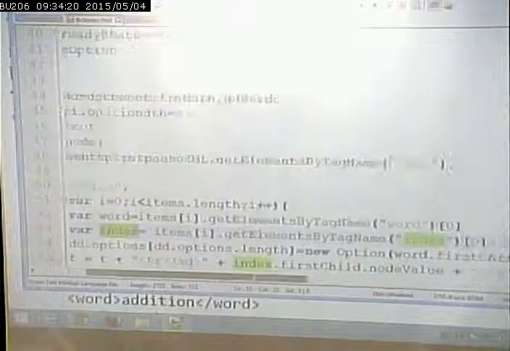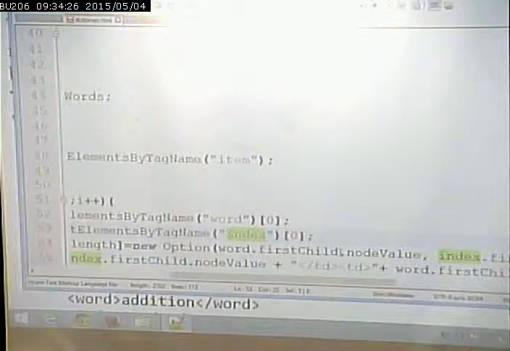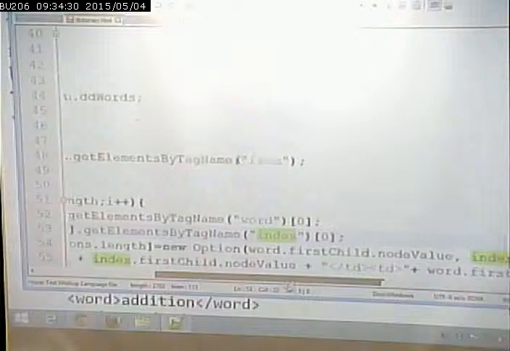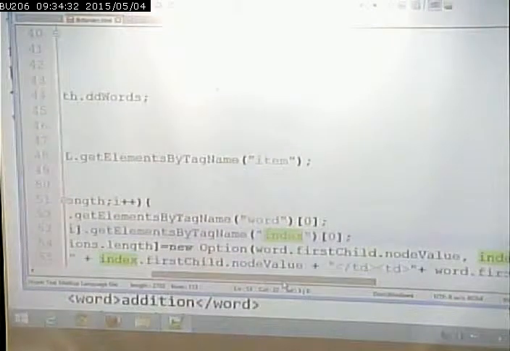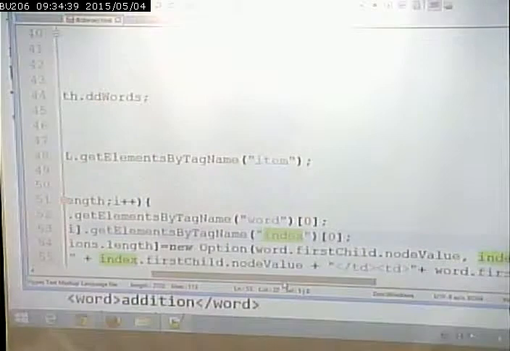So what I do is I ask for the first child node value. All right? What does that mean? Well, if there were tags inside of this, it would give me the first tag inside of this.